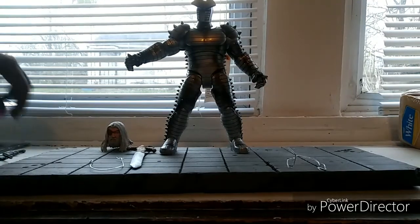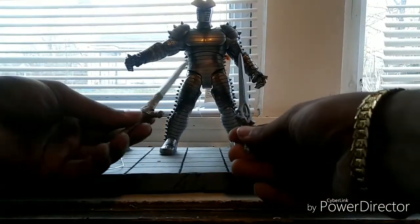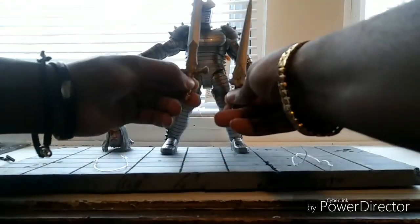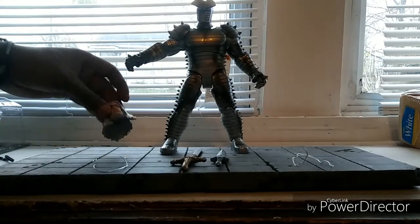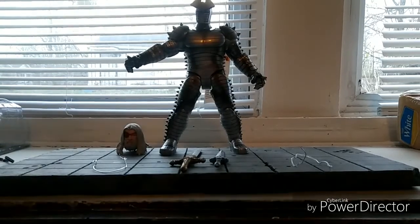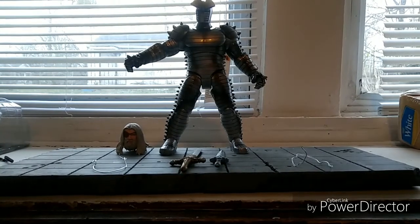I brought out my Build-A-Figure Odin sword just to compare it with that one. It's way bigger, way more massive than the other sword. I do not have the Build-A-Figure though, I didn't really like it, so I don't have it. I'll do a size comparison, bring out a couple of my figures and size them up.